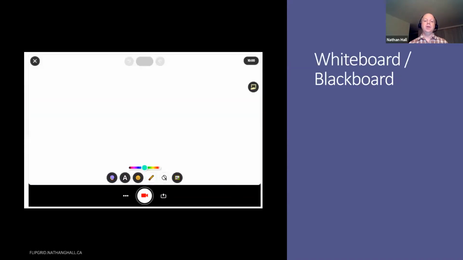You can also use a whiteboard or blackboard, and the whiteboard part is a really handy function. It works very much like a whiteboard in a classroom where you can write on it. You can either prepare something ahead of time, just like you would before a class, and then as the students come in, they'll see it, or you can provide it as you're recording. Just like you would in a class where you live record something and talk about it, it's the same way, except this is, of course, asynchronous.